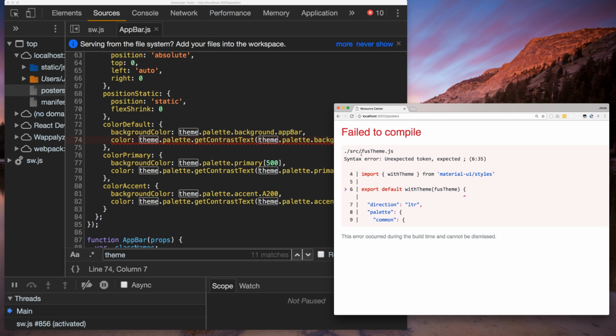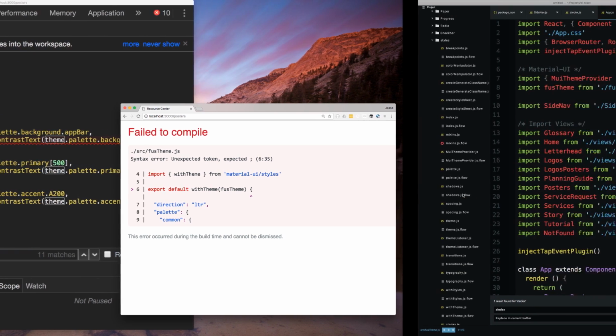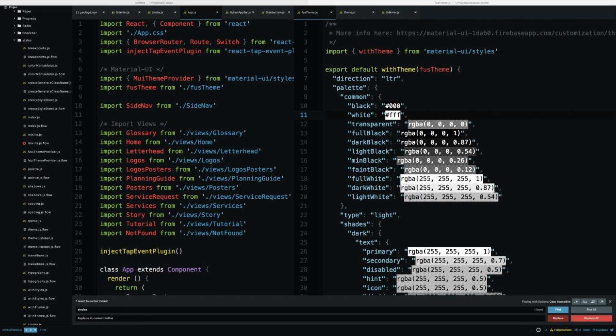Okay, definitely got an error. Maybe I'm looking at the wrong theme component.